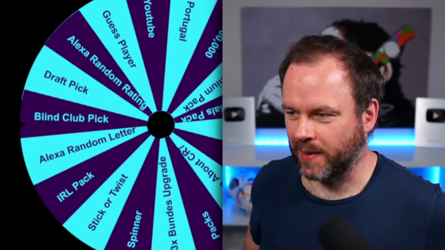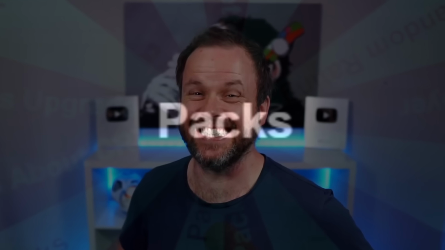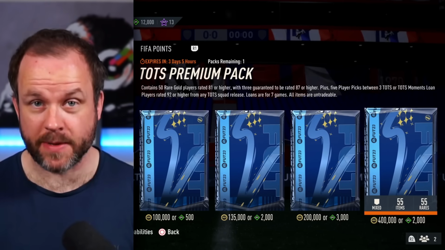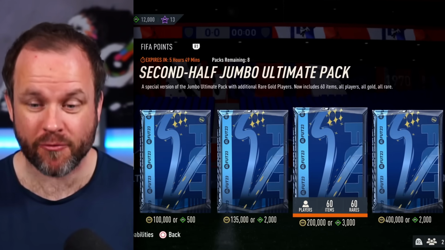I want to open more packs, please. This Team of the Season. Stop. Stop. Yes. So there's this TOTS Essentials pack, which is on the wheel, and the TOTS Premium pack, which is also on the wheel, so we might spin them later. But right now, we are going to rip three of these.